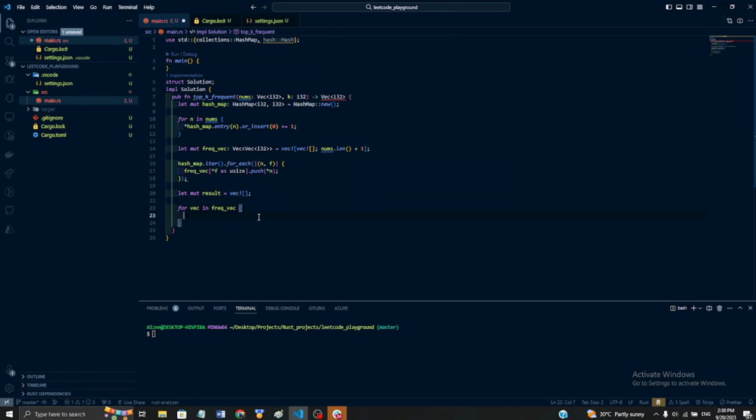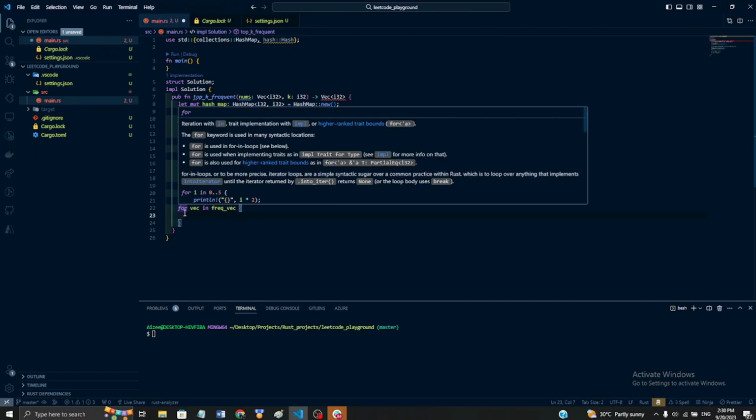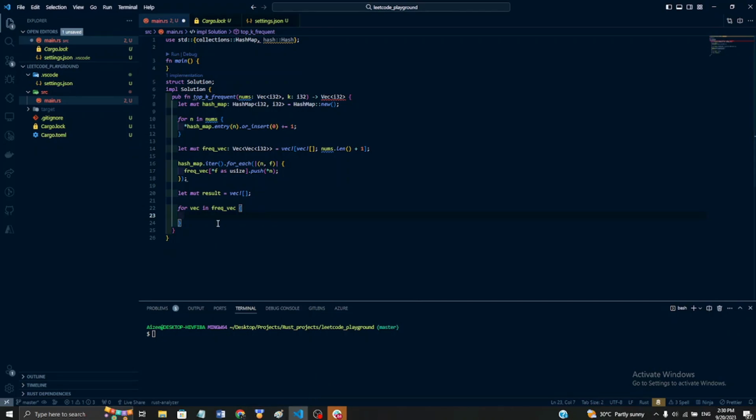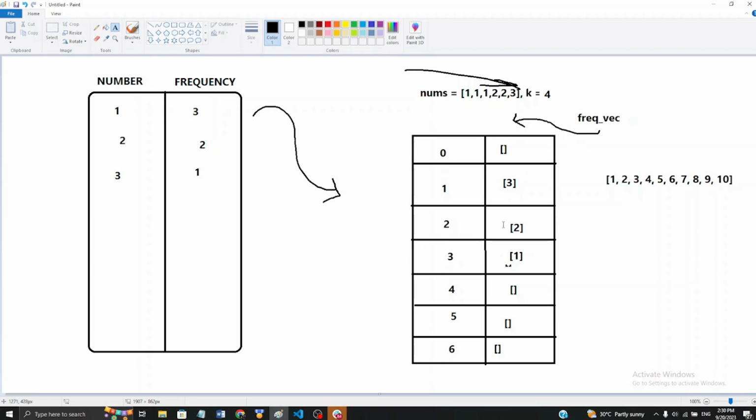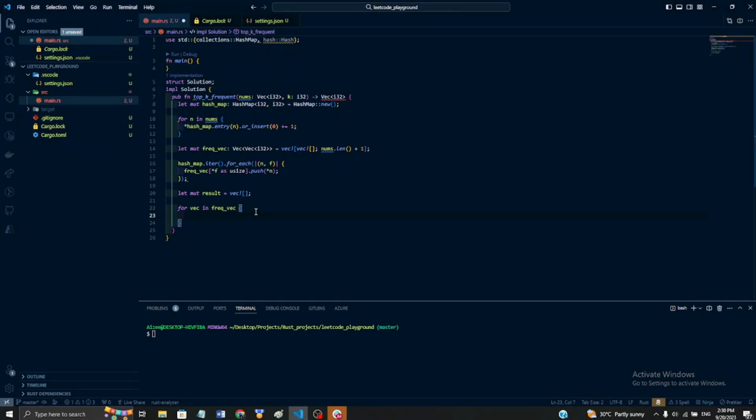What do we do? We're not looking through the vector. So for vec in frequency vector, this is iterating through each vector inside, but we want to iterate inside those vectors. So we want to go one level deeper. We say for number in vec.